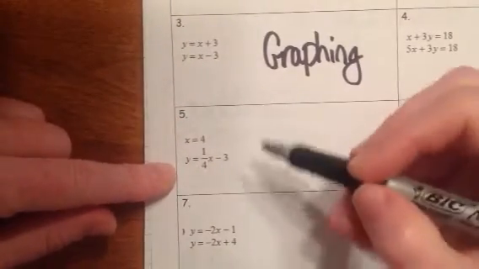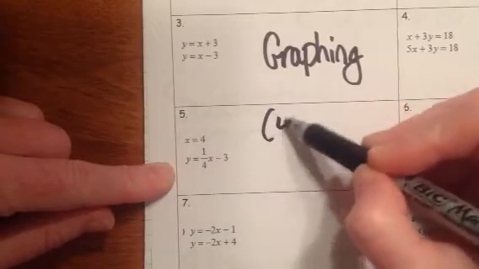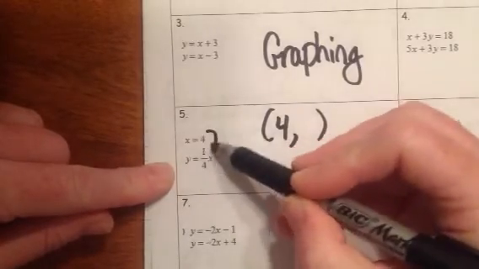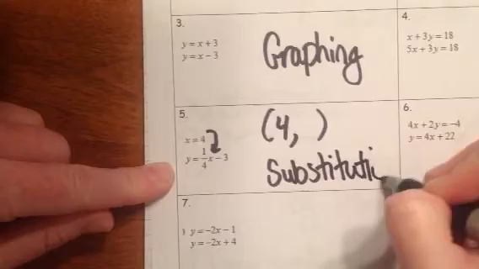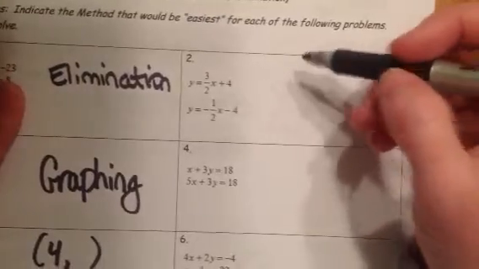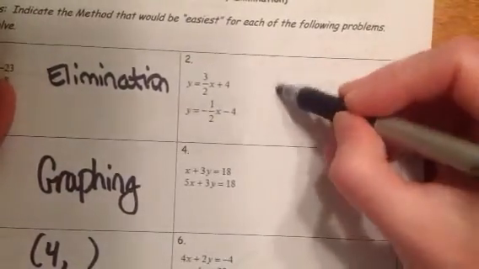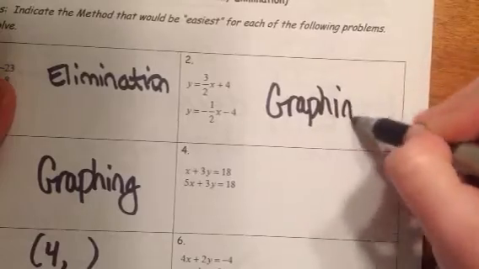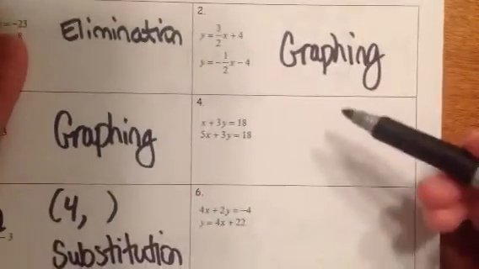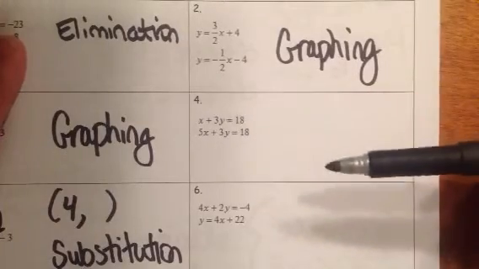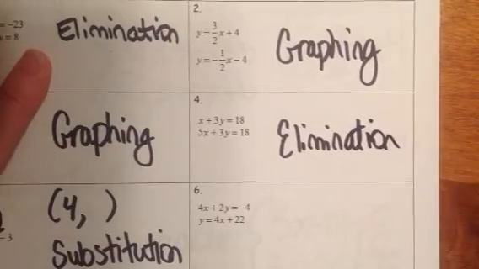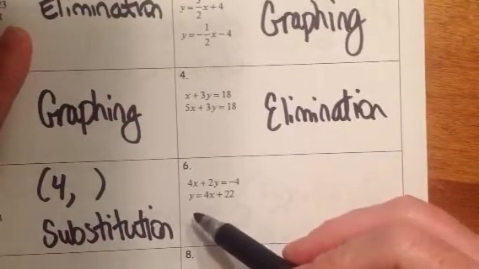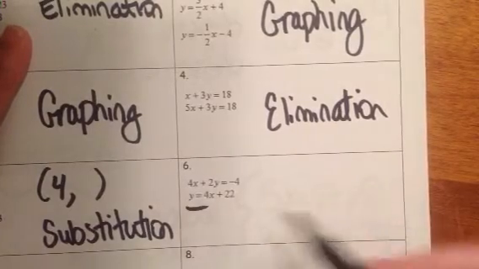This problem you could do by graphing or substitution, but since we already have half of our answer, we already know the x, really all we need to do is substitute that value in to get our y. So I would use substitution. And let's go over here. Two equations in y equals mx plus b, that would be a good graphing method. Again, lined up vertically, looks like a good elimination problem. And this last one we're going to look at is solved for y, so this looks like a good substitution problem.